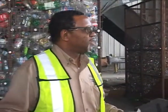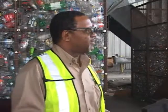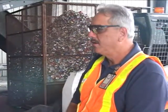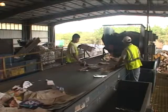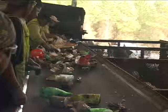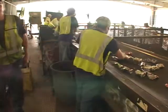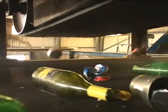You've got mounds of materials here that you've collected and brought to this site. Can you tell us a little bit about how it's sorted and what happens when it leaves this site? This particular facility has what's called a dual sorting system. All your paper products are recycled on one particular assembly line. The co-mingled products are sorted on another assembly line. Each assembly line is set up specifically for how these particular items are processed.